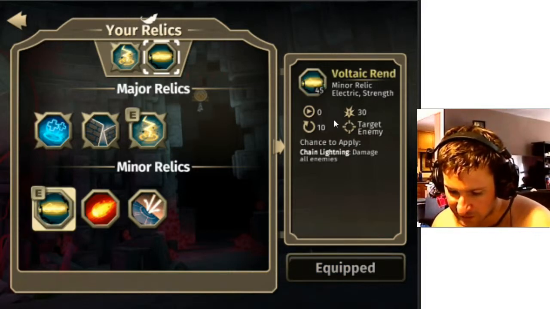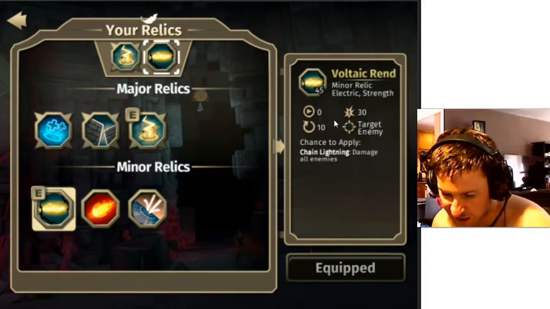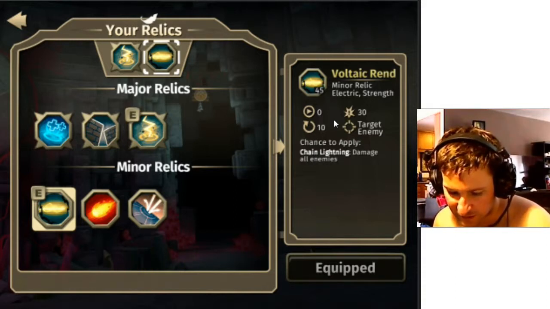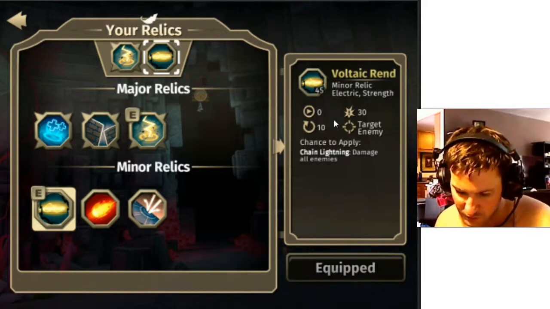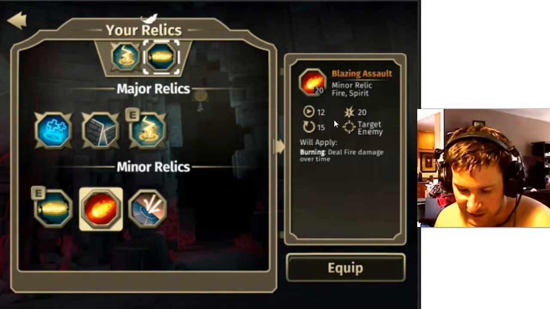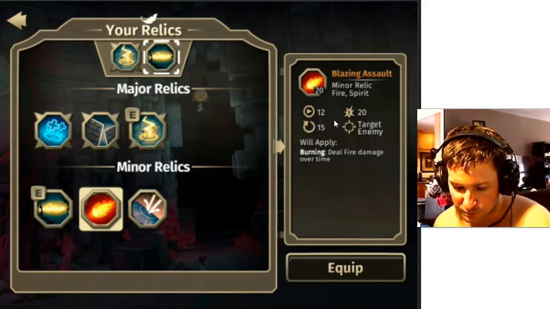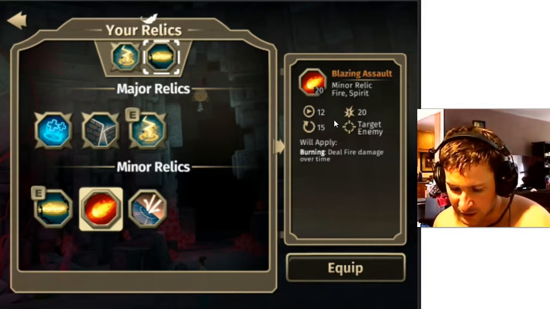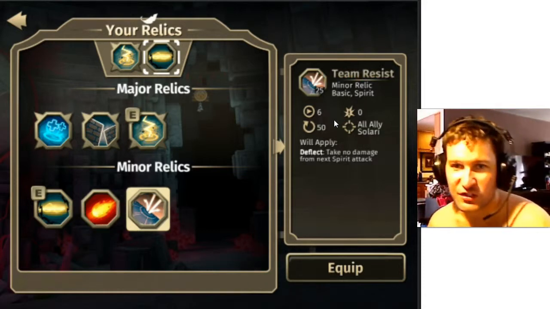The next ones we have down here for our minor relics. We have a Voltaic Rend. This is a new one, I've never seen this one before. 0 boot up, 10-second cooldown, chance to apply Chain Lightning. So it occasionally applies Chain Lightning, and it does 30 damage. So really, really lightning fast skills there. We also have a Blazing Assault, 12-second boot up, 15-second cooldown. It will apply Burning to one target enemy, 20 damage. And then we have Team Resist here.